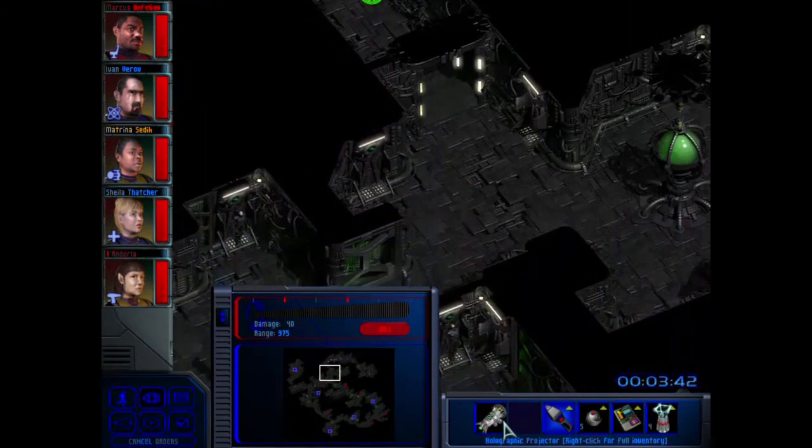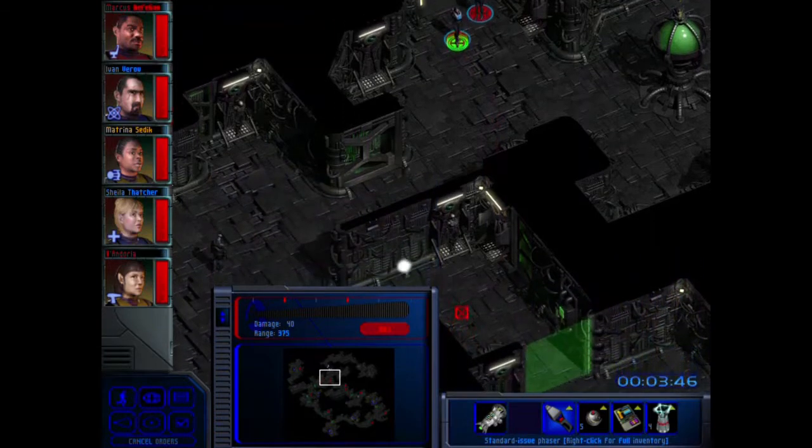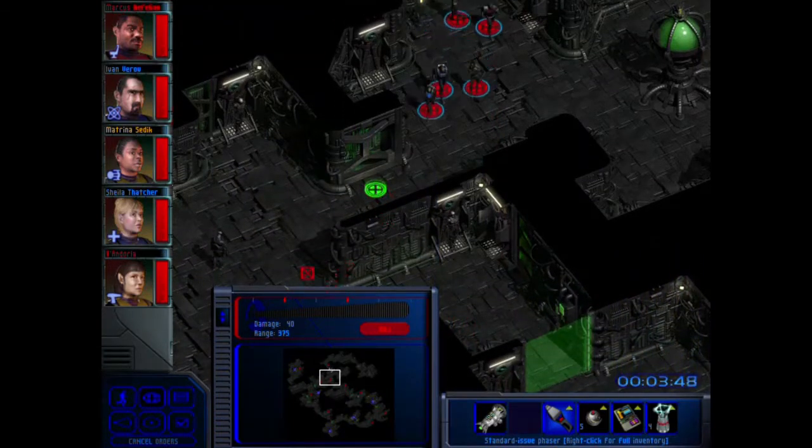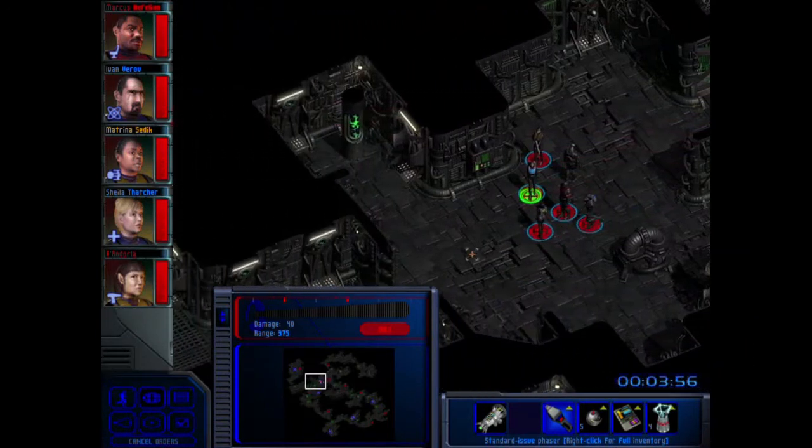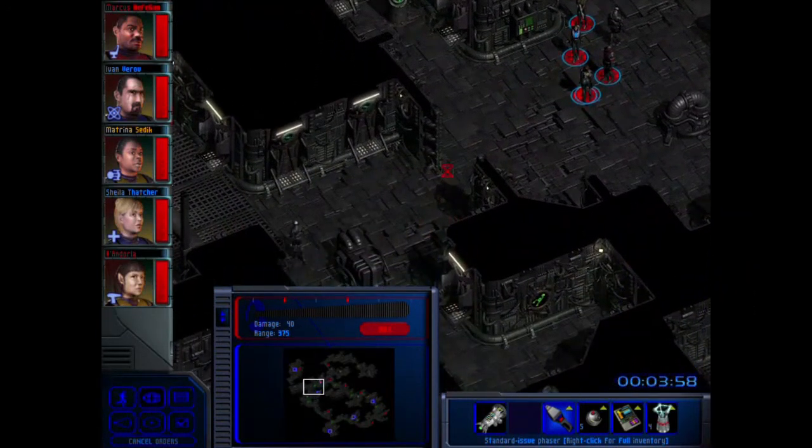What's that thing? Holographic projector. Not used that yet. Right, that one's still not hostile. Is he switched off? Because we switched off that thing, he wants it. Yeah, I think he is. Yeah, that's what happened in Elite Force.